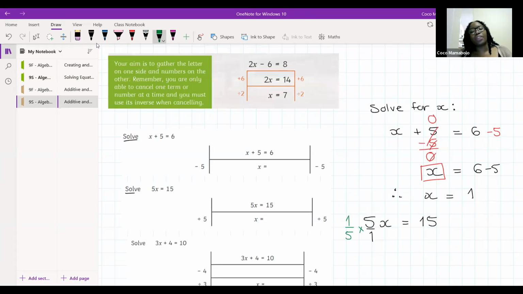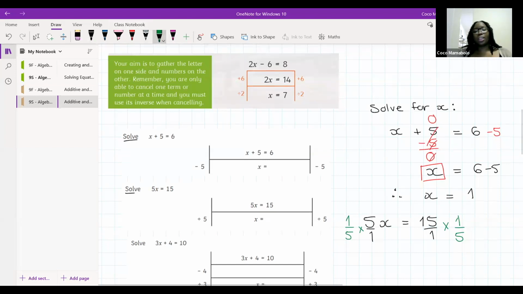But if I do it on this side, where else do I need to do it? If I do it on the left-hand side, where else do I need to times by 1/5? Okay, we can't do things on one side. We need to do it here and on the other side as well. Agreed? Good. So I'm also going to multiply by 1/5. I'm going to turn 15 into a fraction as well.